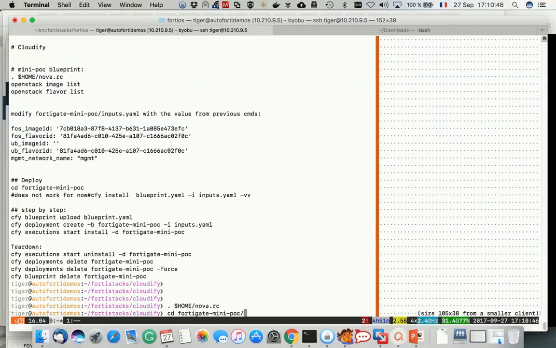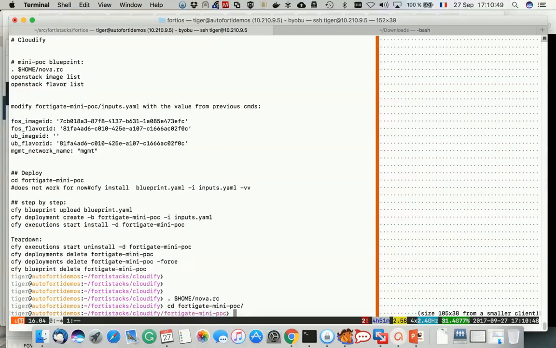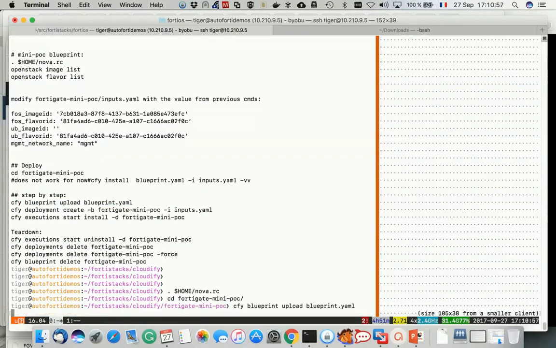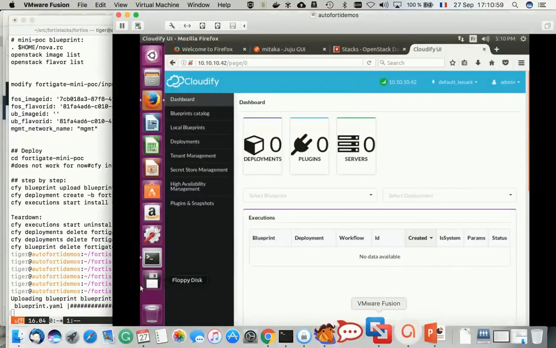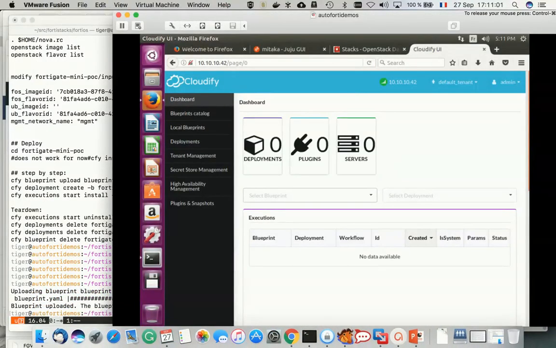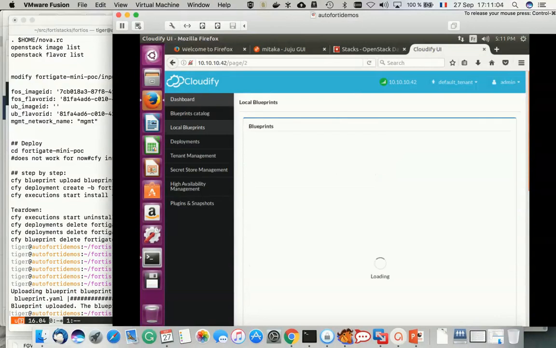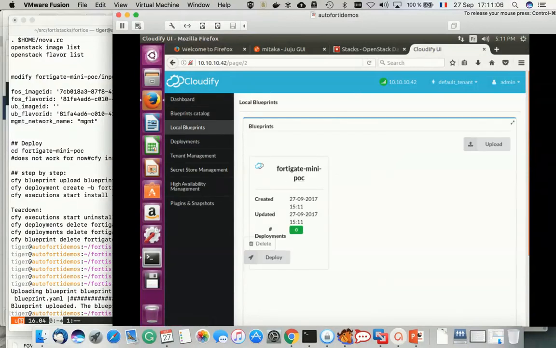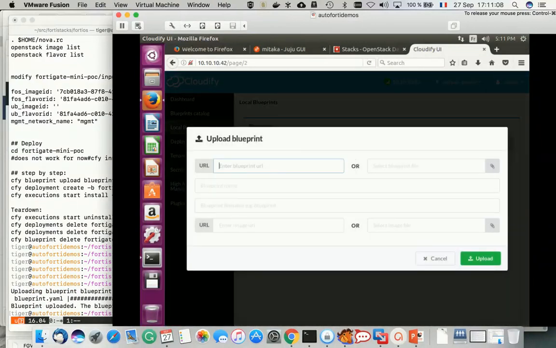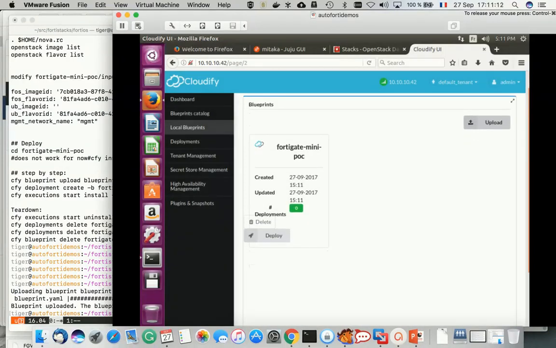And I go to the folder where I have my blueprint. And I create a blueprint. Of course, I can do the same from the GUI here, if I want to. So you see it's already there, but I could have uploaded from the file here, or URL.